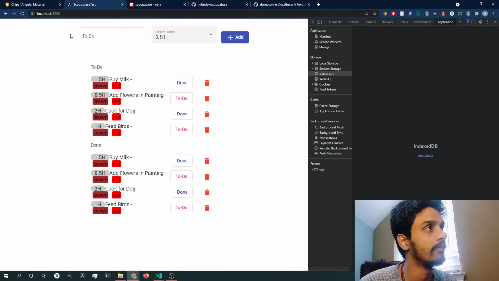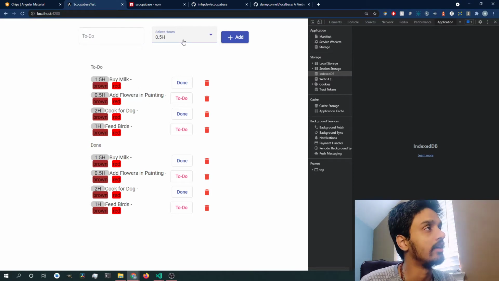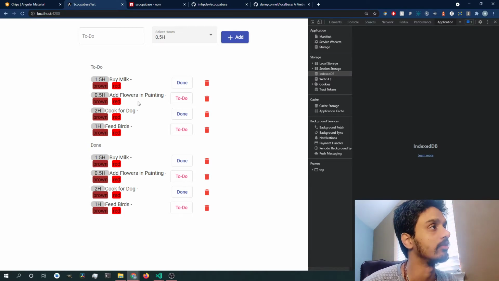This is just a to-do app. This is a to-do create component where I'll write a to-do, and here I'll assign the hours of the to-do. I'll add the to-do in a database. We will see into this one, and this is where I display the list of to-dos. This is just a demo thing. I haven't added it yet. We will remove this one and do the dynamic one.